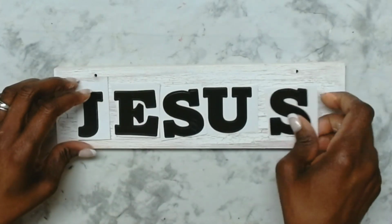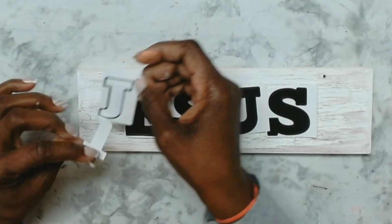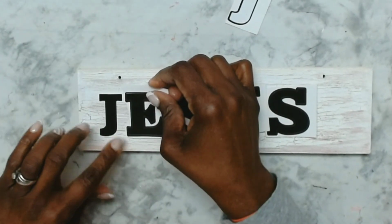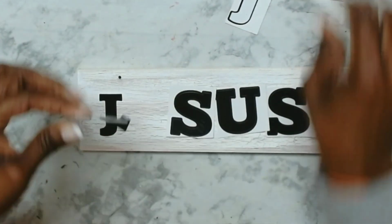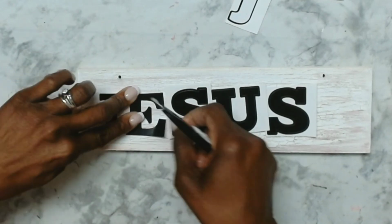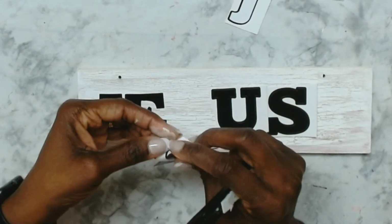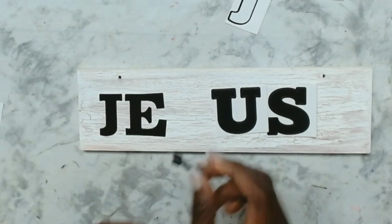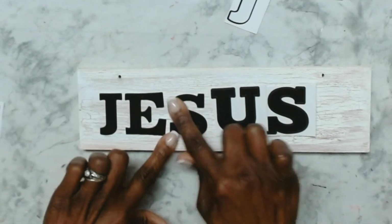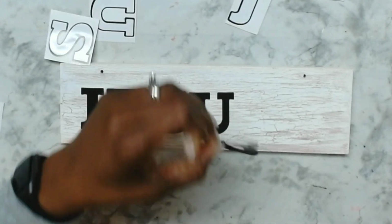I'm just eyeballing the lines just to make sure that they are lined up evenly. Now I don't throw out the piece that I peel off, because you can also use those as stencils. So I'm going to keep those. So once I put that down, here we spell the word Jesus.